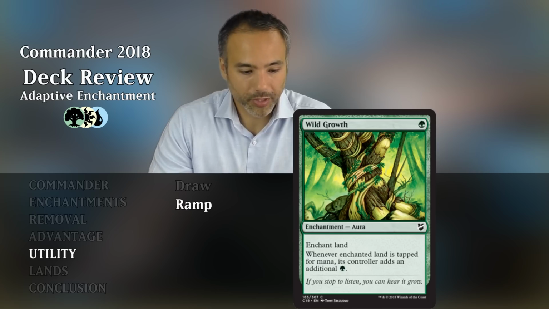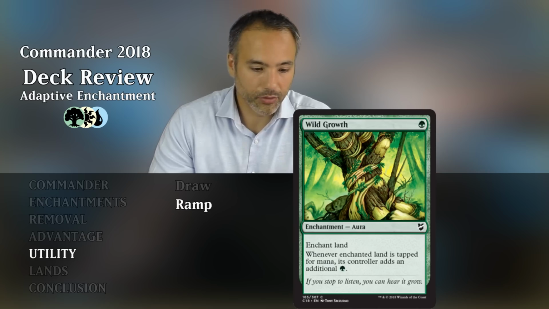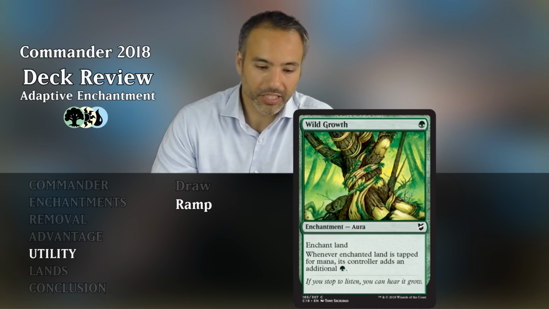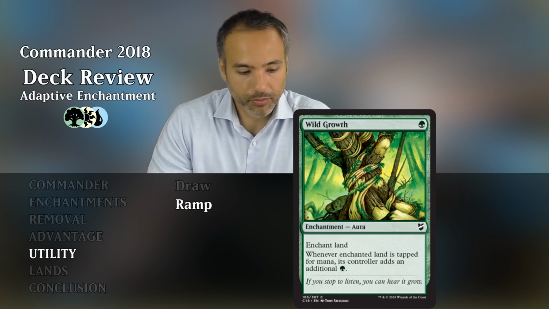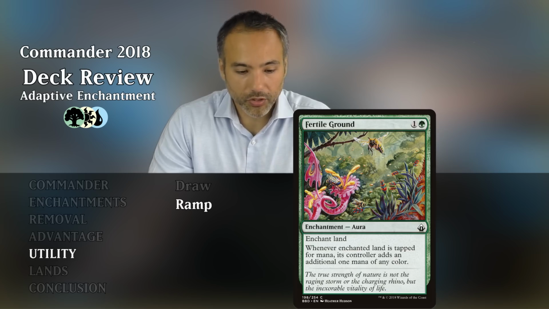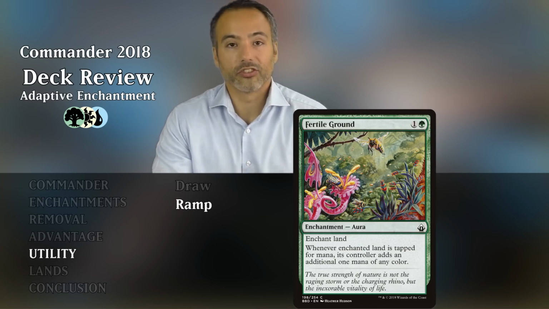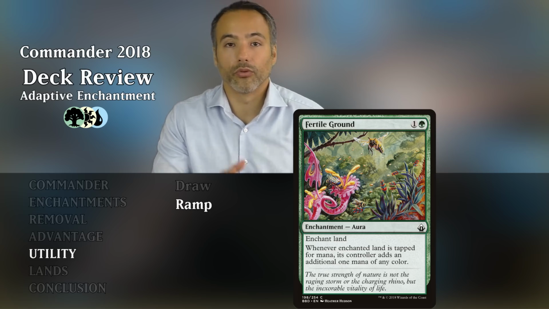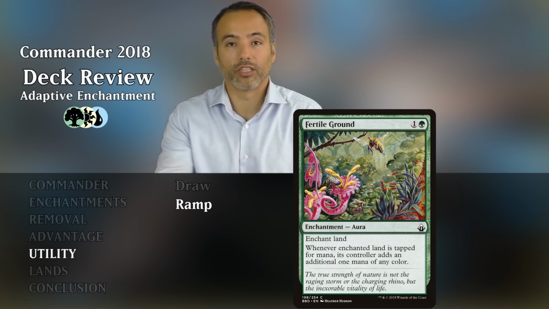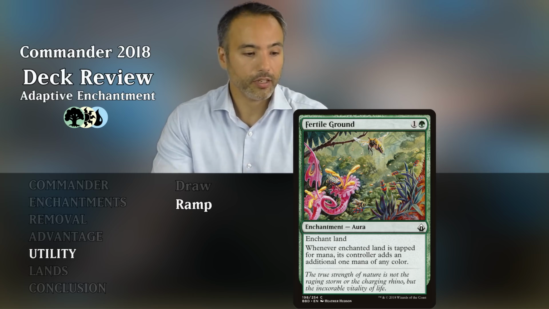For a single green, we're going to be able to enchant a land. So it's an aura for a land. And now whenever that land is tapped for mana, we're going to add an additional green to our mana pool. Up next is Fertile Ground for 1 and a green. We're also going to be enchanting a land. And then whenever this land is tapped for mana, we're going to add an additional mana of any color. So Wild Growth gives us only an extra green. Fertile Ground makes sure it gives us any other color we want.